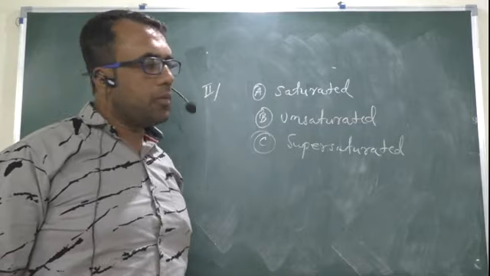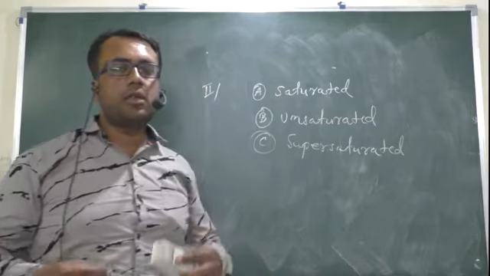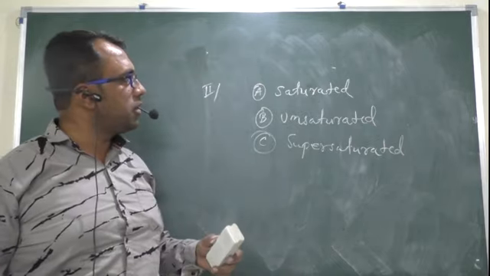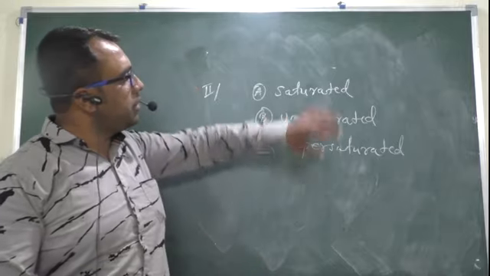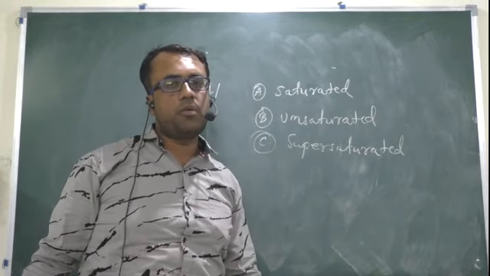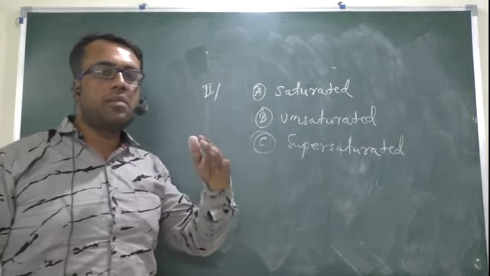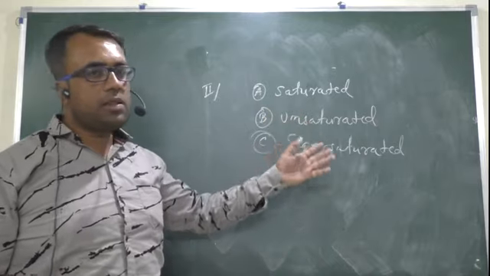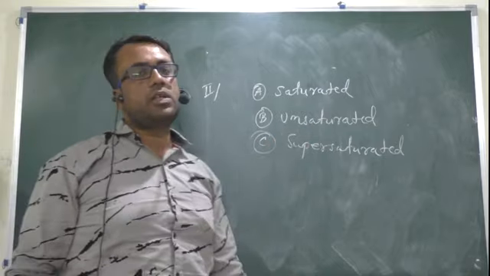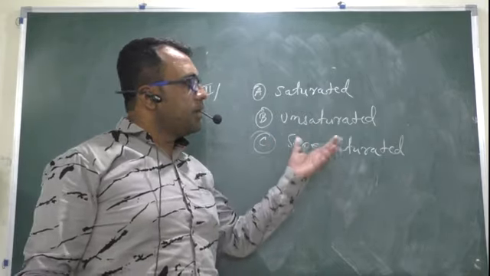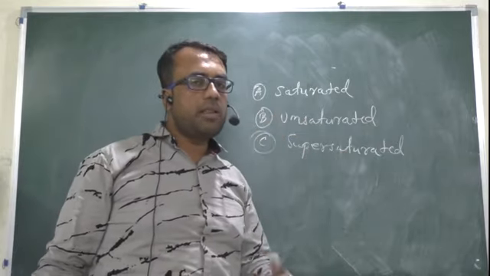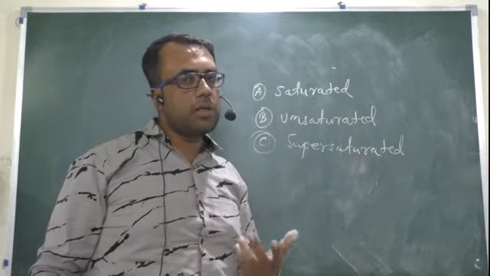Saturated solution means where the solute dissolves in the given solvent up to a maximum limit. That is, you have a maxima for solubility of solute in a particular solvent for a saturated solution. Most of the solutions are saturated solutions because there is a maximum limit in which a solute dissolves in a given solvent. The second type, as you could look here on the board, is the unsaturated solution, where a little more solute could dissolve in comparison to saturated. That is, beyond the maxima we could dissolve a little more solute in a given solvent.